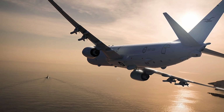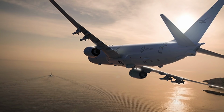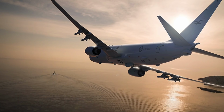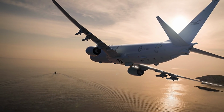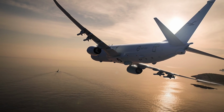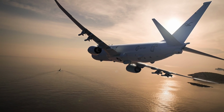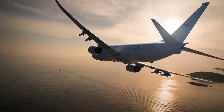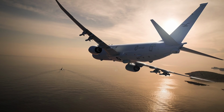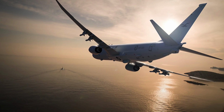It has a combat radius of 1,200 nautical miles or 2,222 kilometers that enables it to cover large swaths of ocean. The P-8 is equipped with radar, optical and sonar sensors to detect submarines and surface ships. The P-8 features the Raytheon APY-10 multi-mission surface search radar. P-8 is also able to drop and monitor sonobuoys, which are basically expendable sonar systems. P-8A is the American variant, and the U.S. has received delivery of more than 90 of these, with approximately an additional 30 on order.